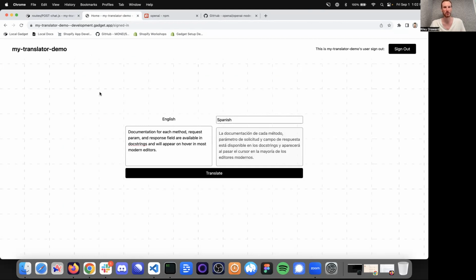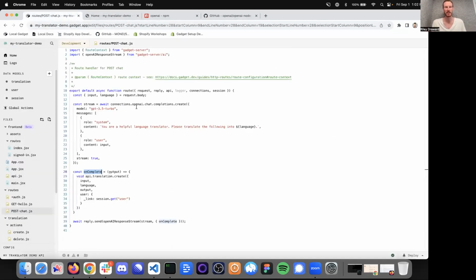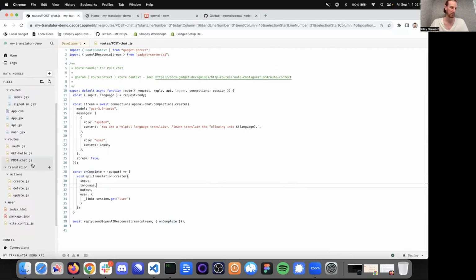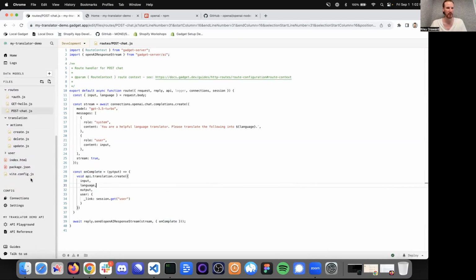Now, maybe I want to deploy it to production. So if I'm finished building here, deploying is really easy. And this is really one of the big advantages to building on the internet. I have this deploy button down in the bottom right. Now it does give me this warning: limitations applied to Gadget's OpenAI keys. So I haven't actually gone to the connections page yet. So before deploy, I am going to show that off.